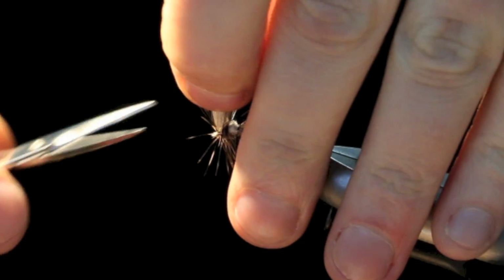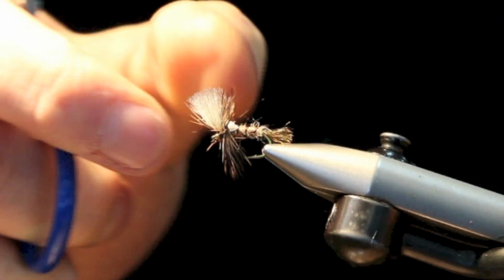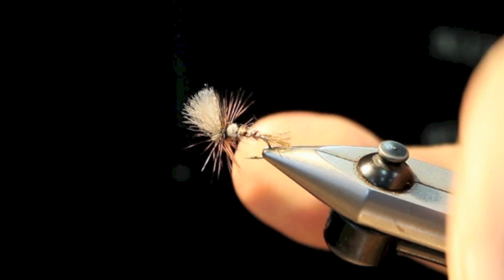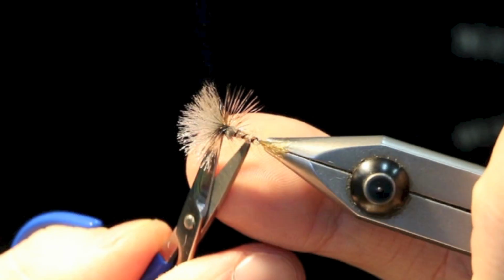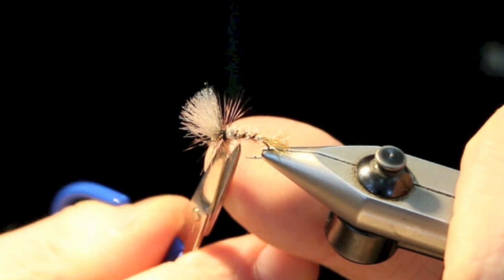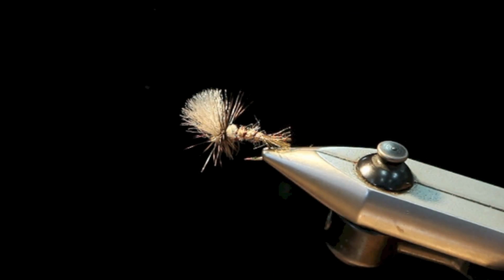Now go ahead and trim that wing about even with the top of your hackle, about the length of the hook shank there. And then we're just going to clip the hackle fibers about even with the hook point, so that fly rides a little bit lower. And that's all there is to it.